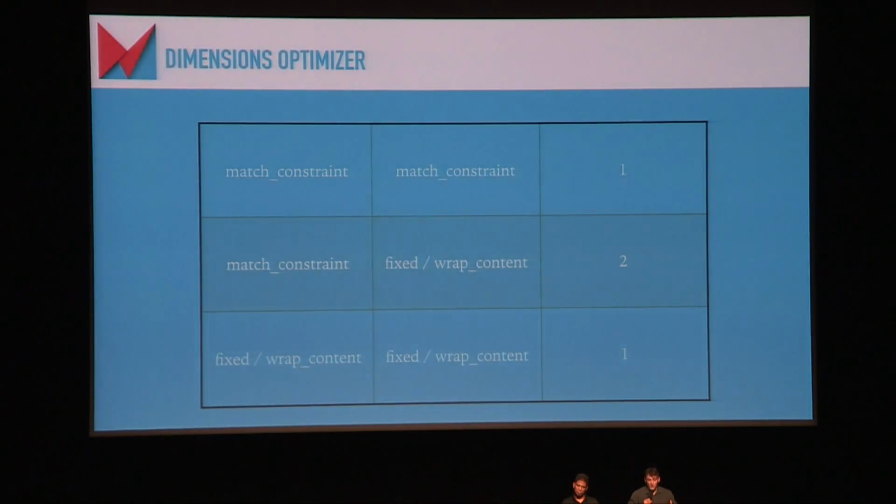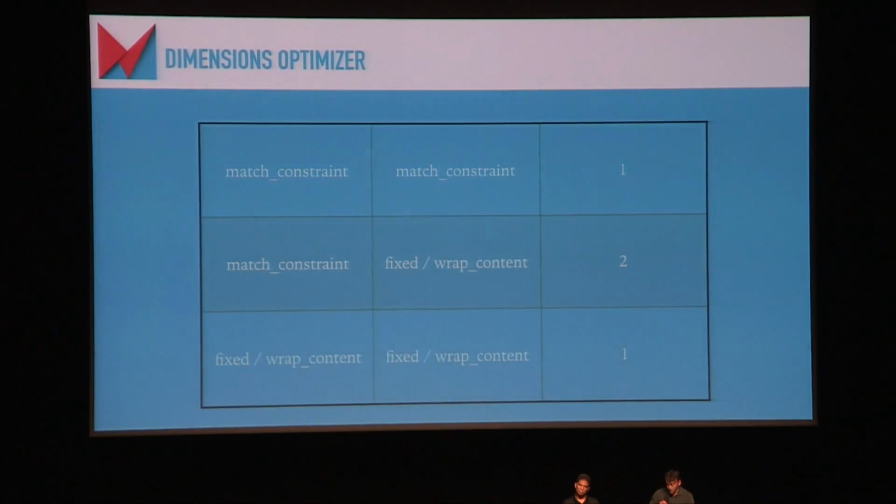Because often the wrap content will depend on the other dimension. So what we end up doing is that we kind of prime the engine with doing one measure in wrap content, and then we solve, and then out of that we get new dimensions. We then have to remeasure, and out of that we might have to do another. So it can go through a couple of layout resolutions like that.